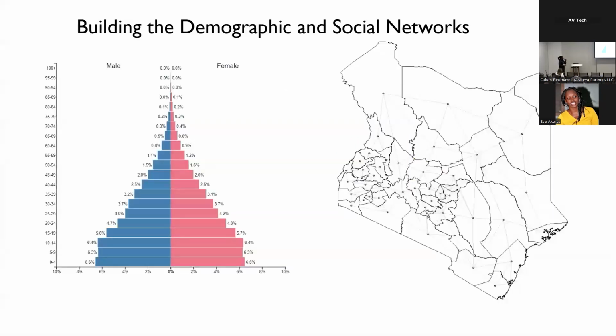And then within the demographic and the social networks, we were also careful to take into account the age distribution. Because we are looking at the case of Kenya, the adjacency matrix was also important to us. Because what are we saying here? We are saying that irrespective of which particular region you come from, because one region is adjacent to the other, there's likelihood that it's a pathway for transmission, because people get to interact across boundaries.